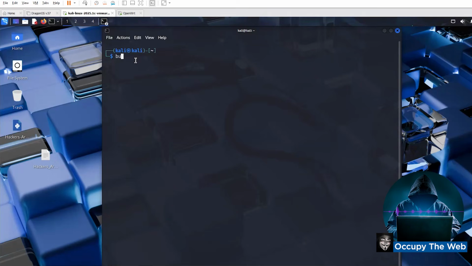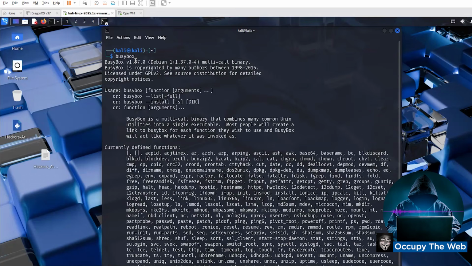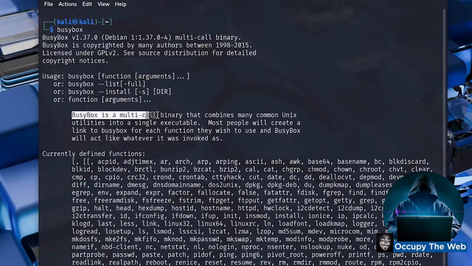But here's, first of all, we have Kali, and we can just go and type BusyBox because it's built in. There it is, right? And you can see down below here. Also, let's take a look at what it has to say. BusyBox is a multi-call binary. What does that mean?